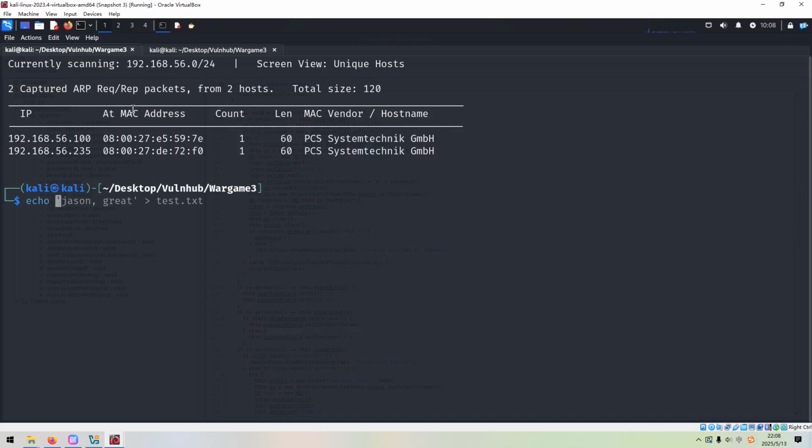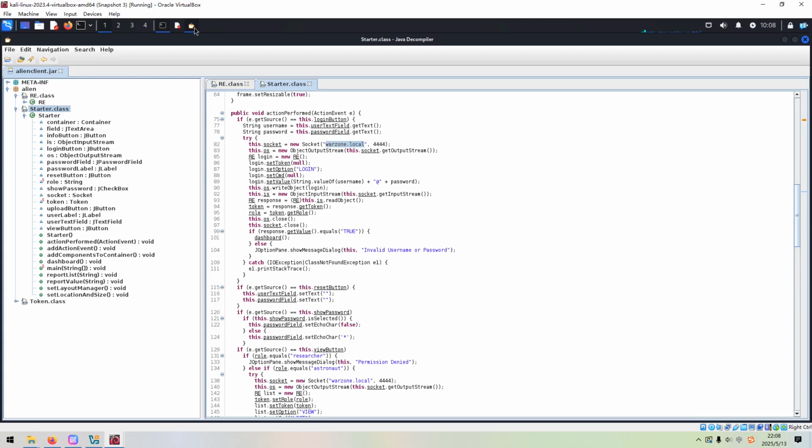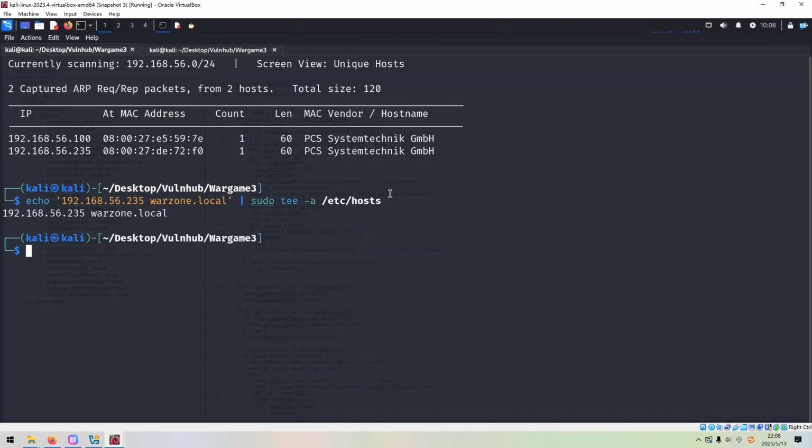Okay, so echo and the IP address of the target machine. And also I need to check the domain name. Yeah, it's correct. So now we can hit enter. Now we can try to use this client 2 to make a connection again.